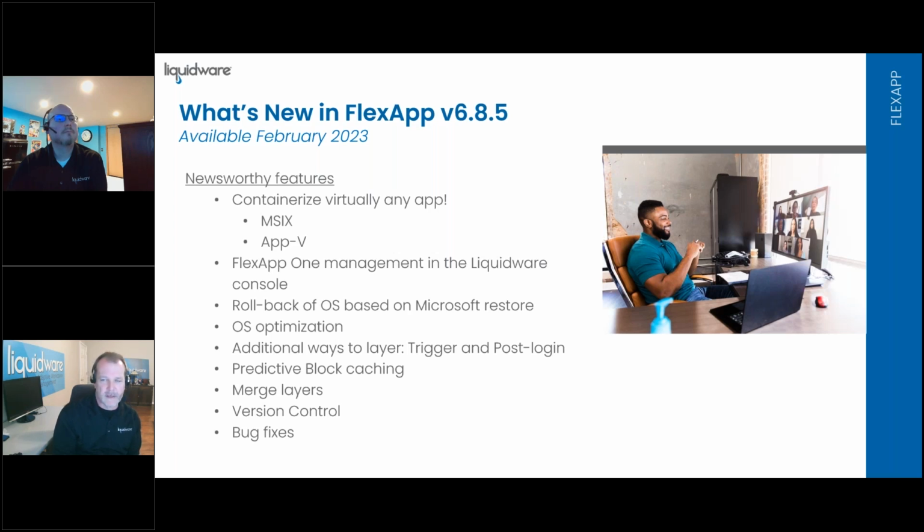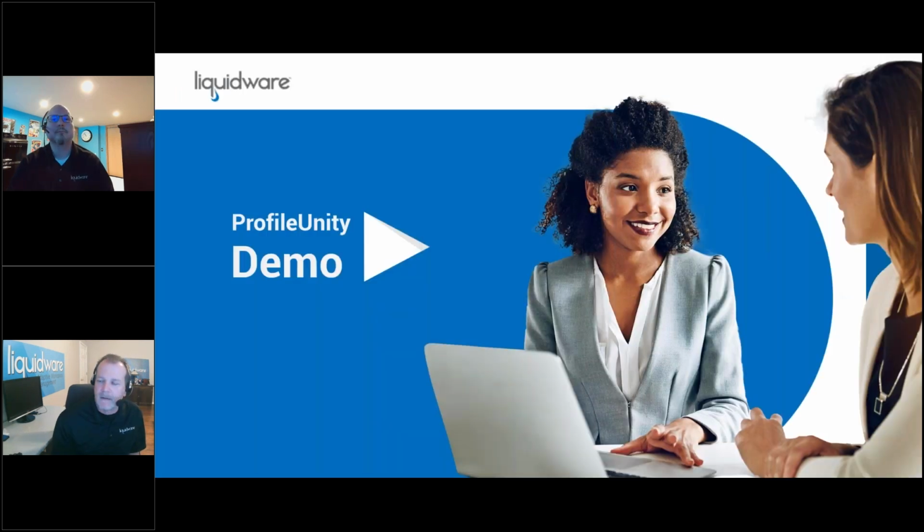Version control, there's an added field in there, so it makes it easier to see for updates which versions you've done. Before, we were doing a unique name methodology, and now with version control you have a separate field. And of course, quality control, the previous solution is always going to be better with various bug fixes along the way. Jason, share your screen for the demo.